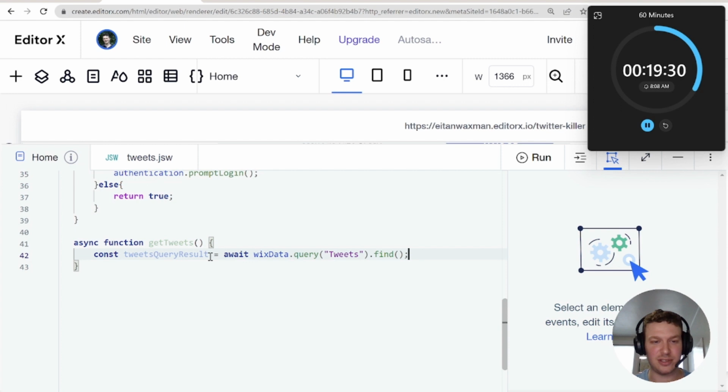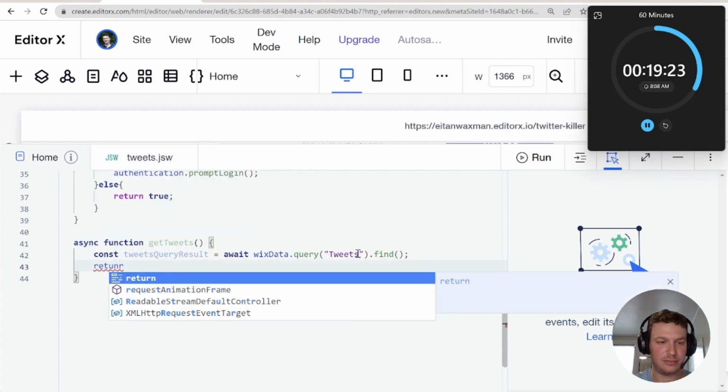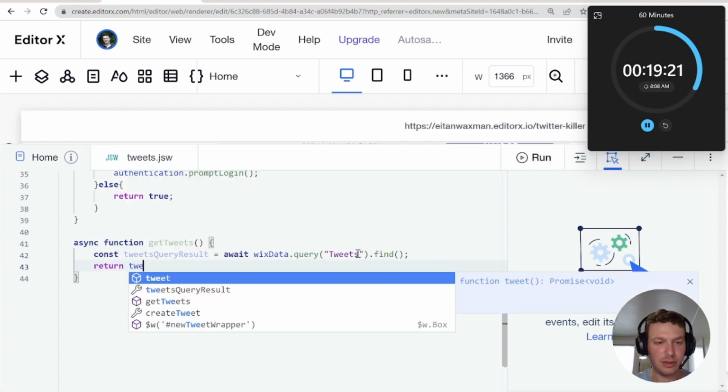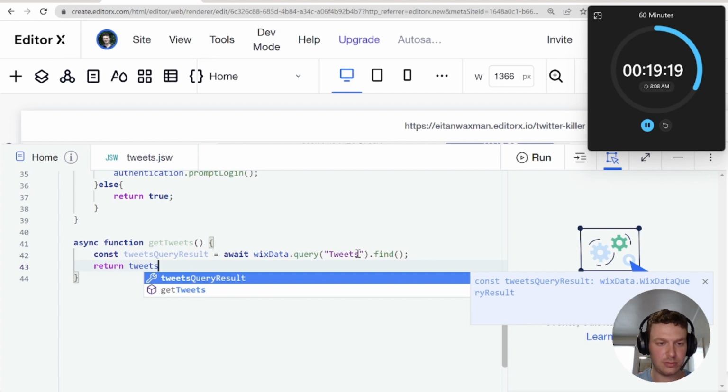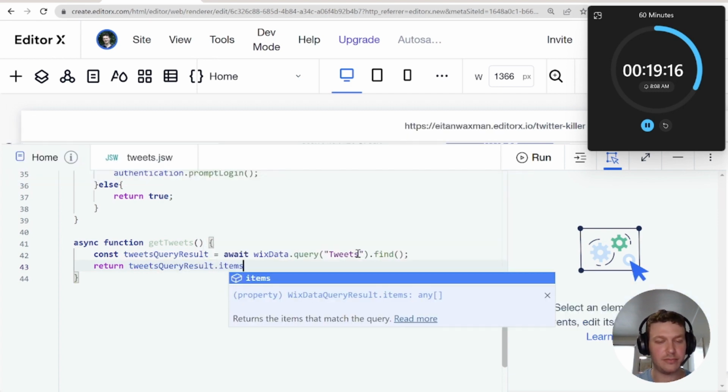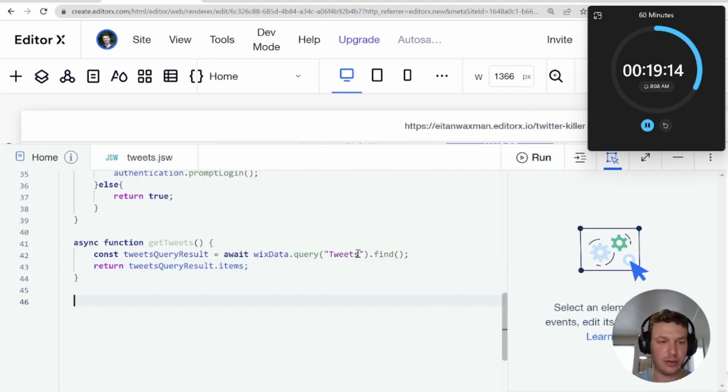Okay, so this will get us just the tweets, and then we are going to return tweetsQueryResult.items.